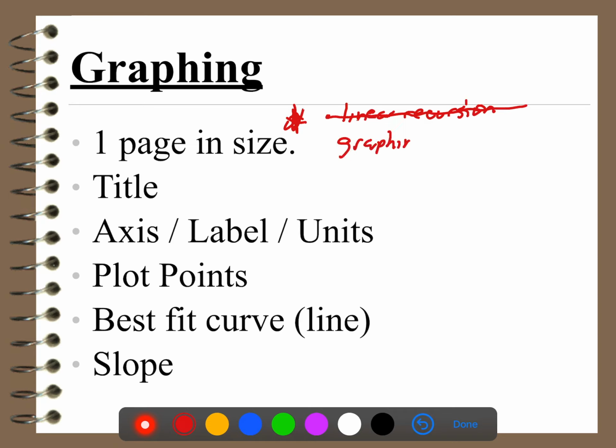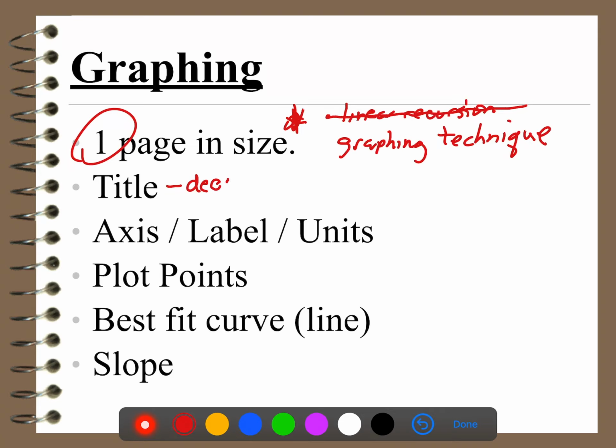Second is called graphing technique, and in order to get a good sense of what's happening with the slope of your line, you have to make that graph as big as possible. So it would be ridiculous to make the graph as big as a football field, because you would have to tape a lot of pages of paper together. So we're just going to limit it to 1 page, but we want the whole page dedicated to that graph.